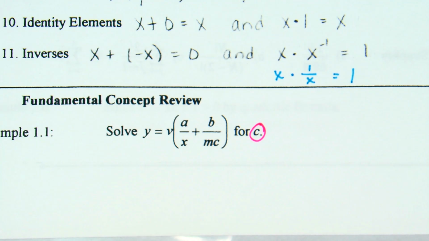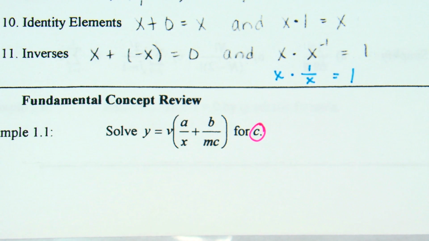I'll tell you up front, there's not necessarily one right way to do this. There are multiple different directions you could go, it just depends on who you are and how you want to do this. Thoughts on getting started? Distribute the v. Honestly, it's going to be ugly no matter what we do here. The other option would be to divide the v over to the y. It's not necessarily any prettier. You go with what's most comfortable.